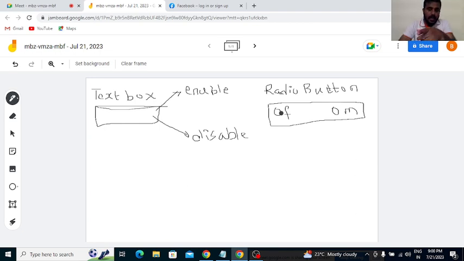Now tell me, male radio button will be enabled or disabled? Disabled. Very good. Now I will select male radio button. What about that female radio button? Disabled. These are some properties of radio button. Like this, some more properties will be there. As test engineers, you have to identify.